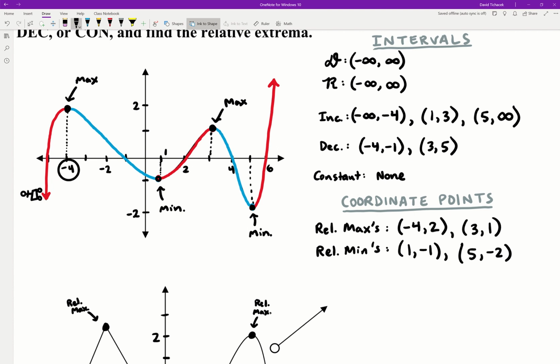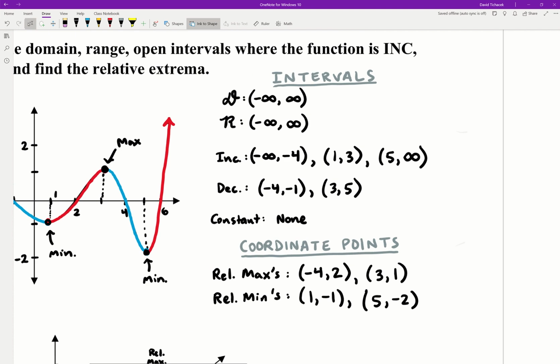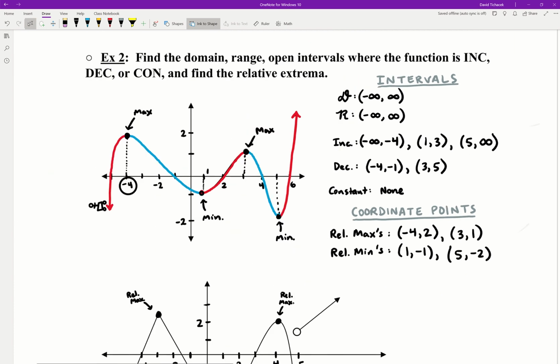Okay, so again, I do want to strike that difference because our interval notation is the exact same as our coordinate point notation. So I just want to be clear which is which. When you're talking about an interval, you're talking about a region of numbers. When you talk about a coordinate point, you're actually talking about the grid and where the location is using your x and your y coordinates there.